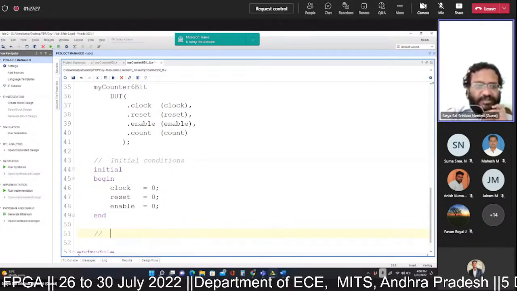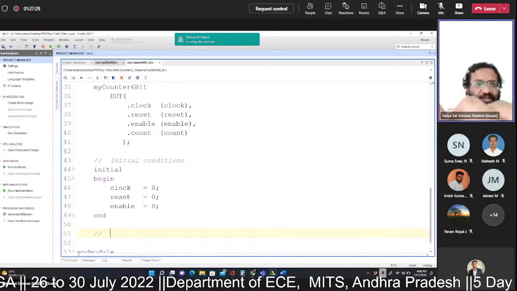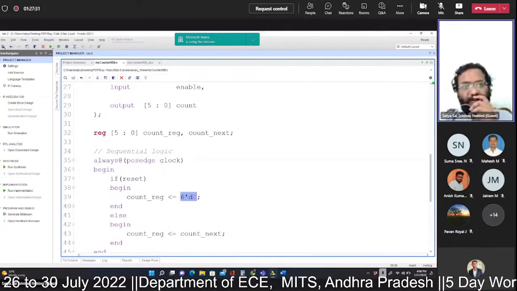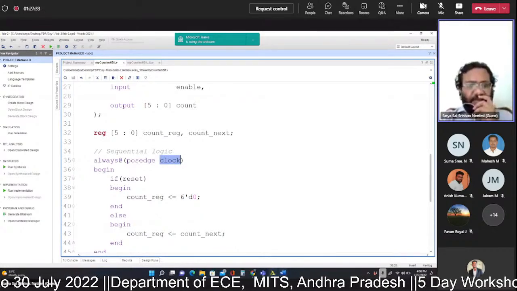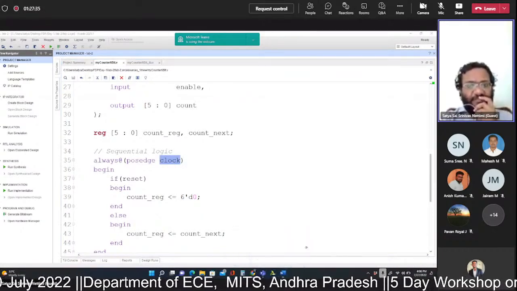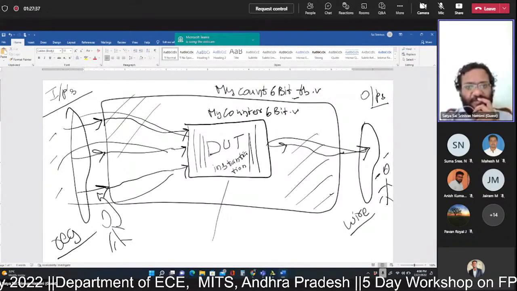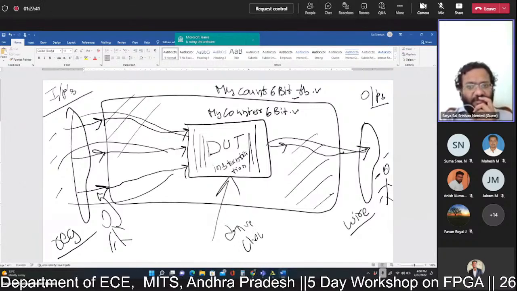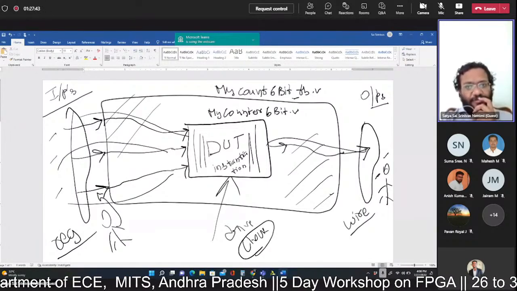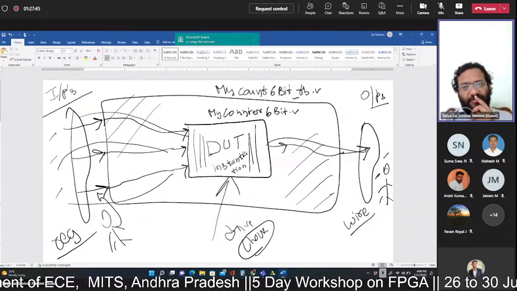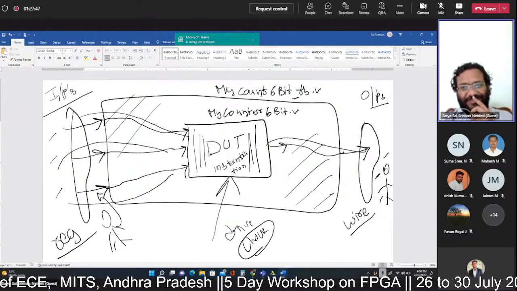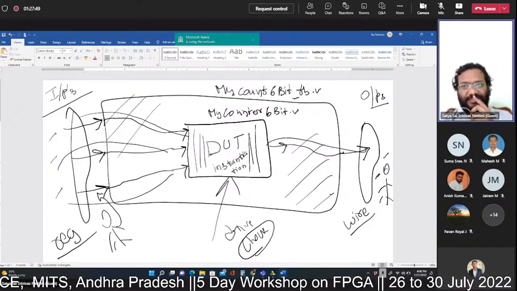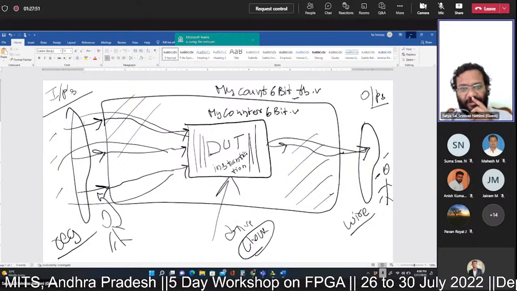And one more thing, since this is a sequential logic, mainly dependent on the clock signal, in the test bench environment you have to generate a clock signal to drive your module. Then only your module will actually work with reference to the clock signal. Otherwise, it will not work.